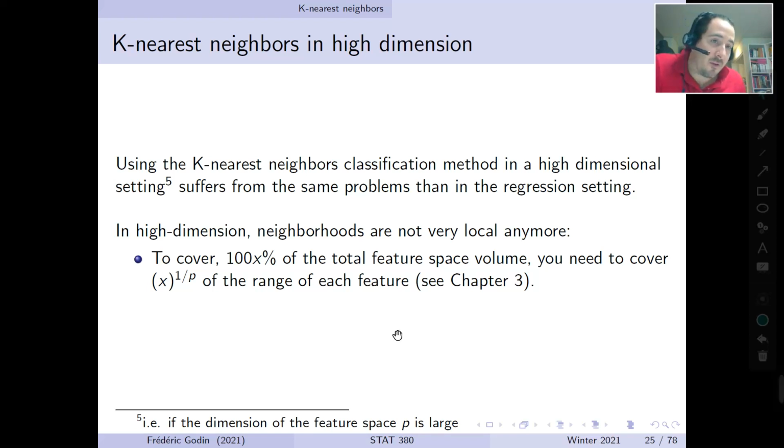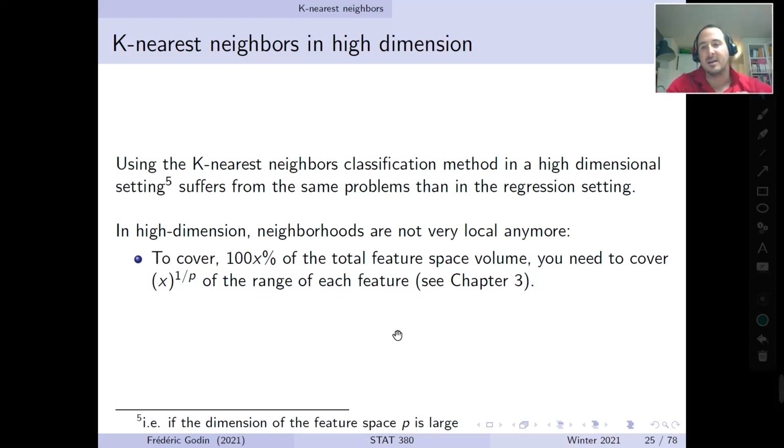Now, we've illustrated the K-nearest neighbors in a two-dimensional setting, so we have only two predictors. But what happens if the predictor space has a very large dimension? If we work with very high-dimensional classification problems where you have many predictors, then the K-nearest neighbors method would suffer the same setbacks that were discussed in a regression setting. We won't repeat the full explanations once more, so please refer back to chapter 2 if you want a more in-depth discussion about this.